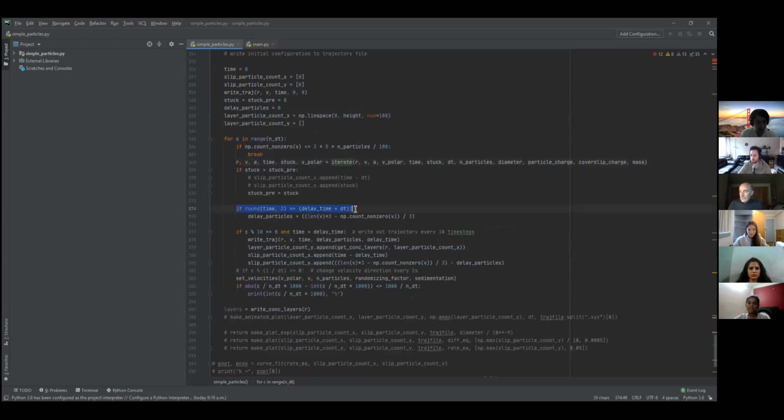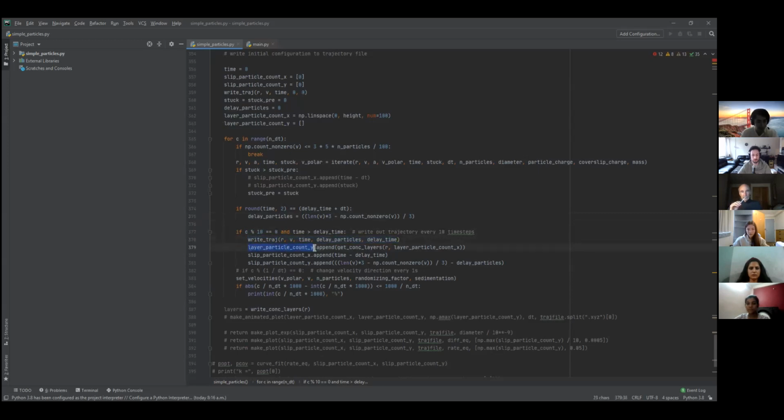And then here, if you're using a delay time, if the current time has met the delay time, at that point you want to update your delay particles count so that it can be an effective 0 starting from here. And then every 10 time steps, I have set it to write your current data to your output file.